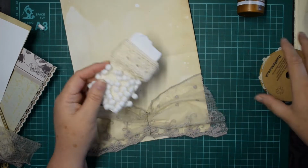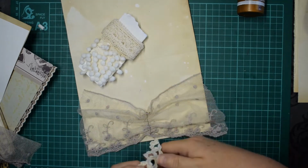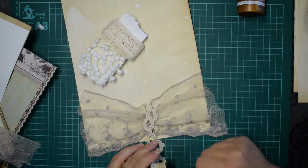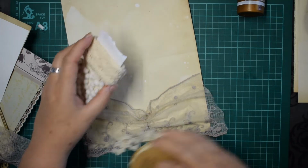Right, so I've got a few little trims that I've found because I didn't have any out. Let's have a look at this, because I do like this one. That one would look quite cute, wouldn't it? I like that. Okay, let's have a look at this one.